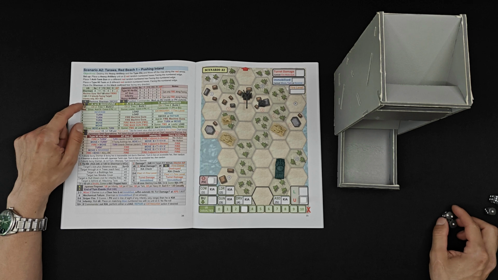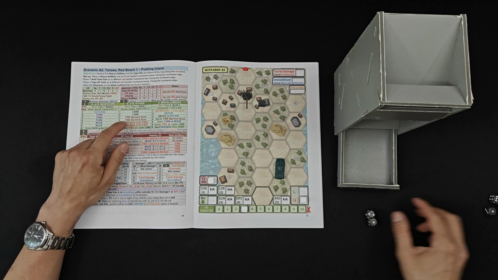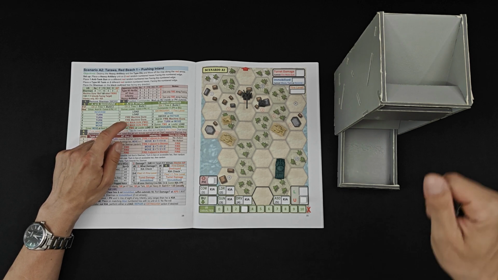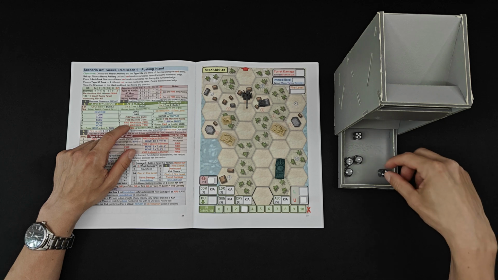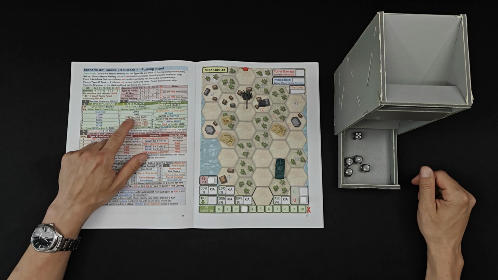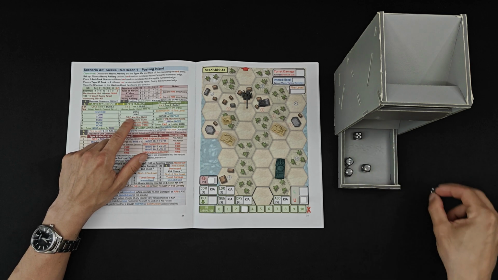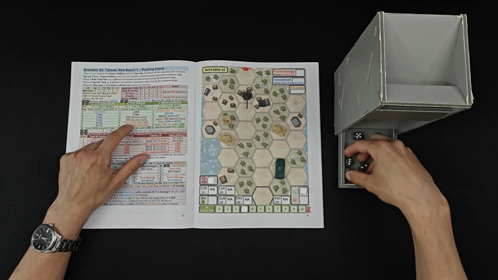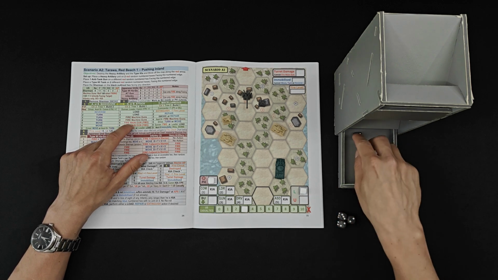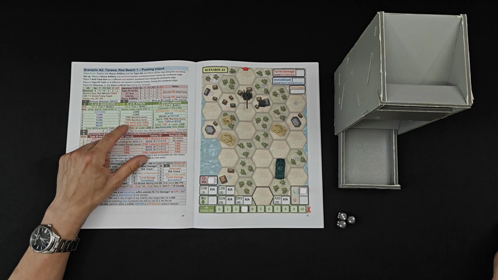I'll stay with my hatch popped. I think I'll fire before I start moving. So I have 5 dice. So roll those. And let's see here. I have a load. So we get rid of that and load our gun. Then I have a 5. Let's put these here. I have a 5, so I fire the main gun.